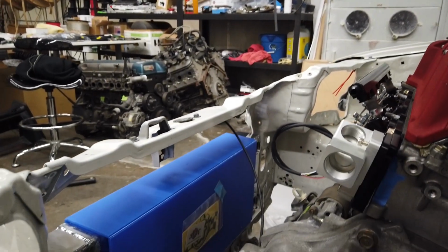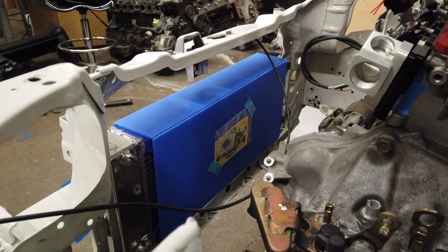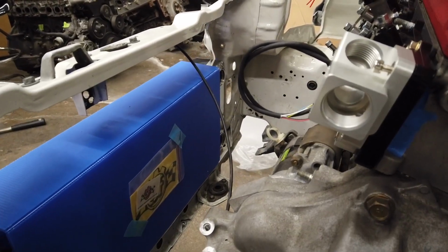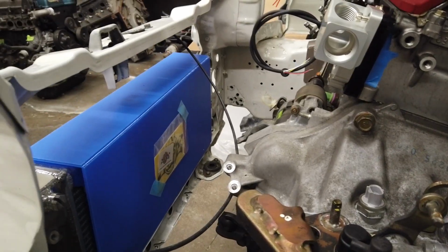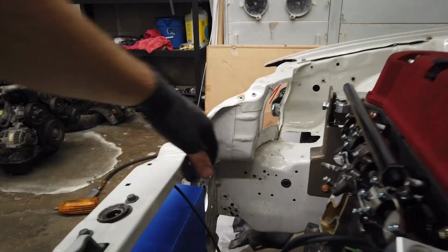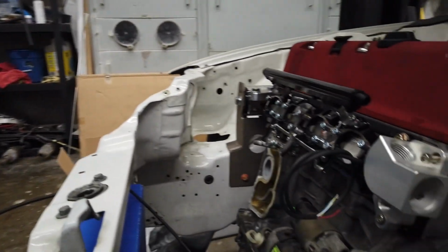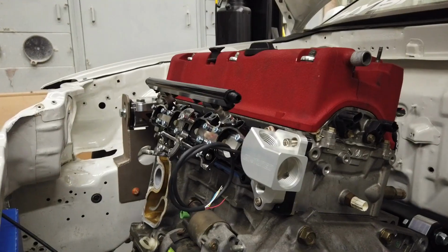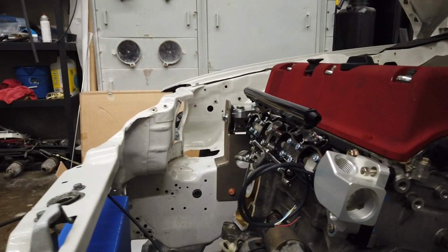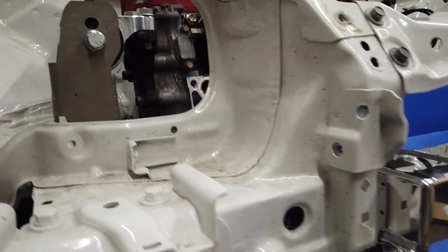Kind of mocked up the radiator a little, and you could see that my hose outlets are on the right side of the car. I was thinking that that could be an option, but I think I'm going to end up flipping it around. I'm really hoping that my velocity stacks will be able to fit just in this area right here. You can get those throttles to just kind of turn down and fit right underneath the hood line in there. I'm just going to make a little spacer for right here.